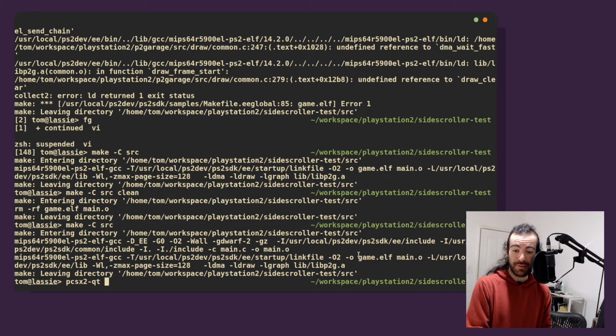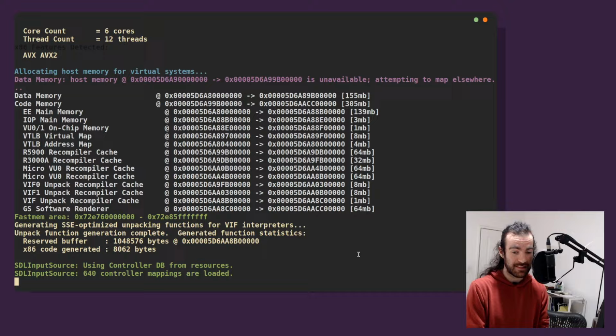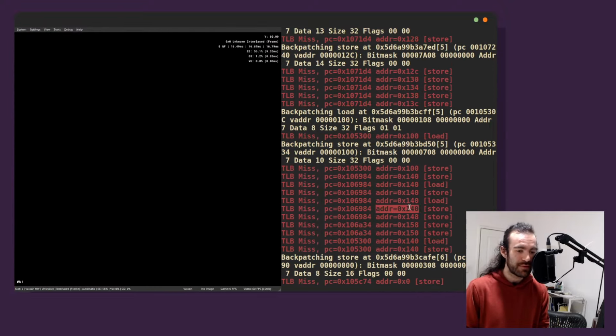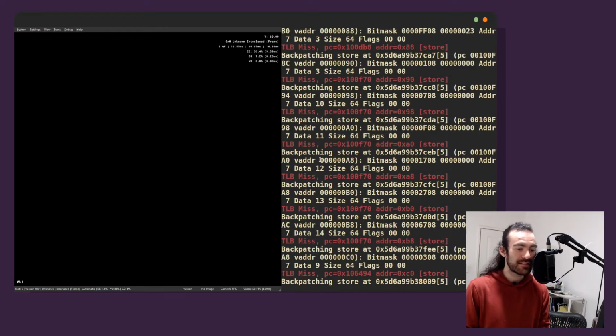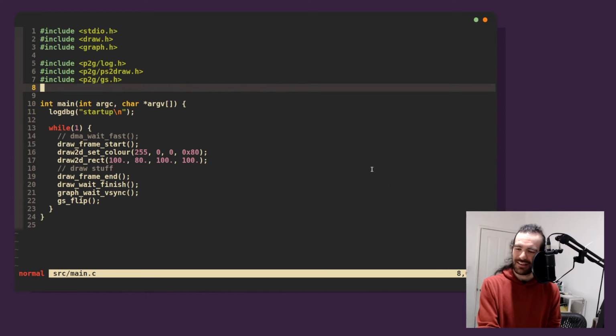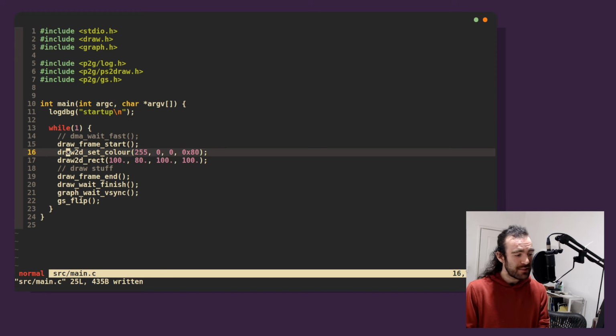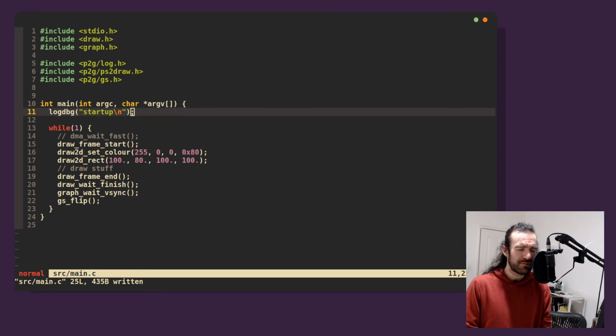It's not going to do anything, by the way, but we're going to run it anyway because I think that's cool and useful to do. So we get some TLB misses. We have some null pointer stuff. And again, this is expected. It would be nice to have some things that caught this rather than just blowing up with null pointers. But the way that my draw stuff works, it needs to draw to a buffer, and we haven't set a buffer yet. We've missed some key configuration. We also haven't configured the graphic synthesizer at all, or a frame buffer. There's some really key stuff that we've missed, so we're gonna have to do that.